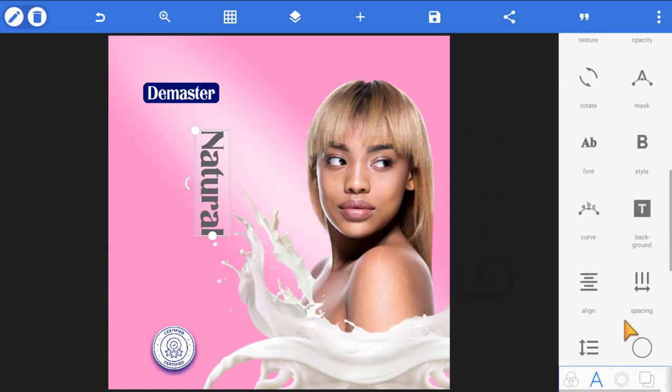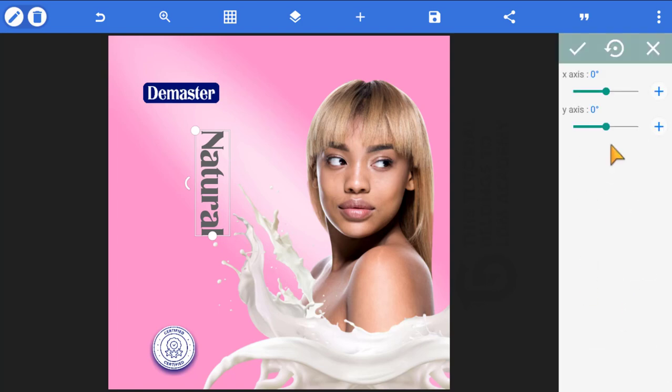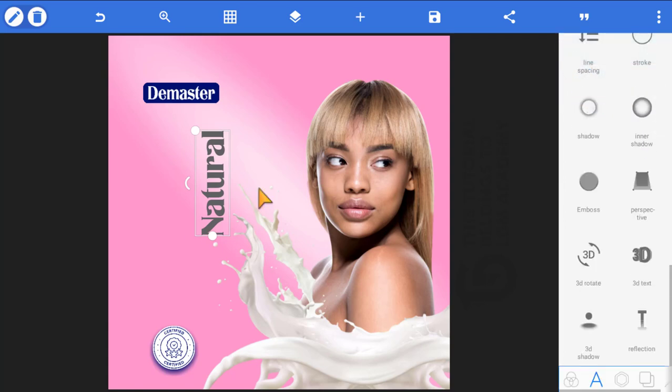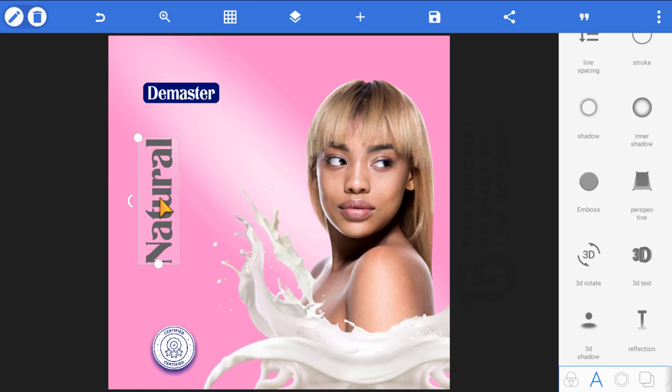Beautiful. So we go back to, we'll go to 3D rotate. Okay, then now, so flip this. Okay, to also flip this. Okay, so make it 180. All right, then we click on OK. Beautiful. Then now we're going to increase the size a bit like this, and then we position it somewhere here.